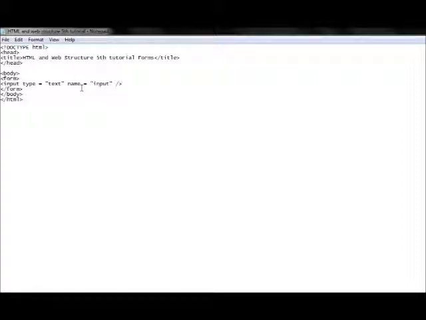So the placeholder is used with text box basically. You can use it for text box only, I think.